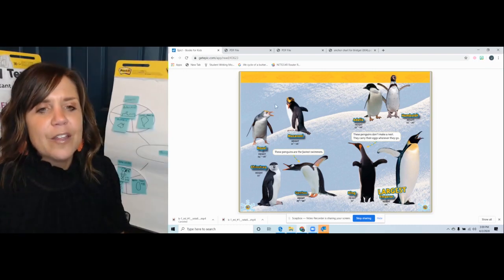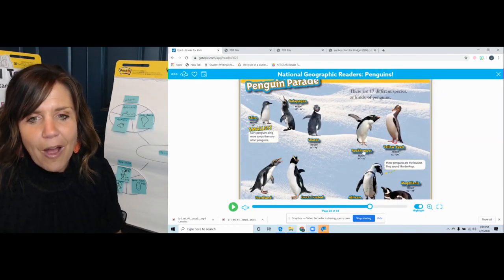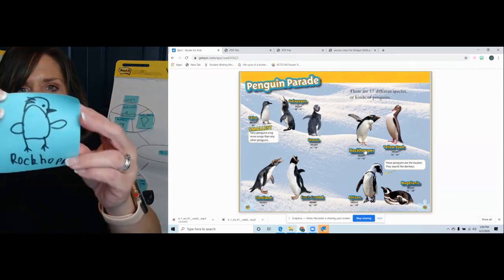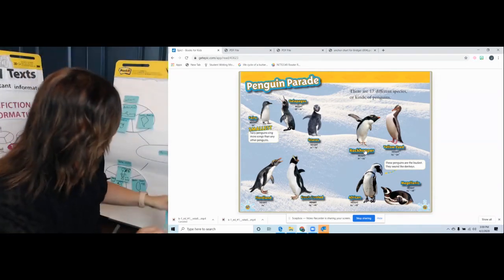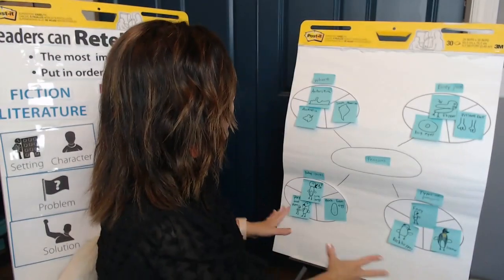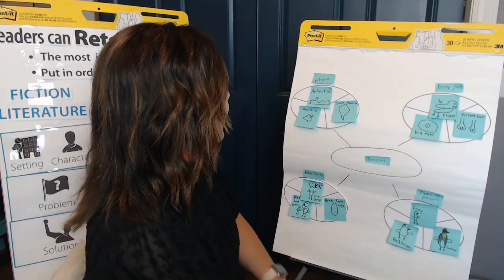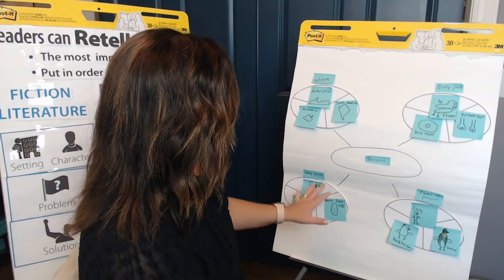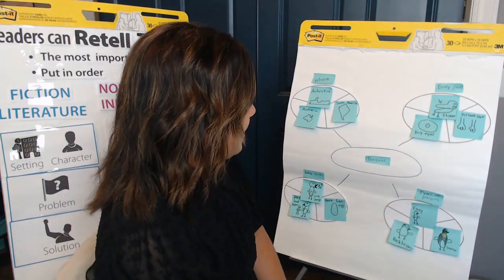And then there's one other type of penguin I thought looked kind of fun here. The rock hopper penguin. So if we draw a picture of a rock hopper penguin, that crazy hair, and then write rock hopper penguin. So if we look at our dissected web, we could write about where they live. We could write about their body parts. We could write about baby chicks and types of penguins.